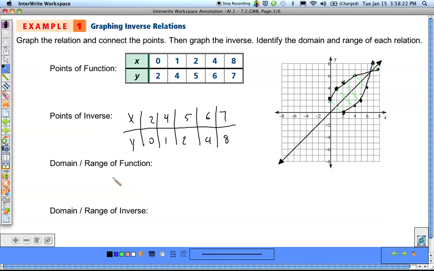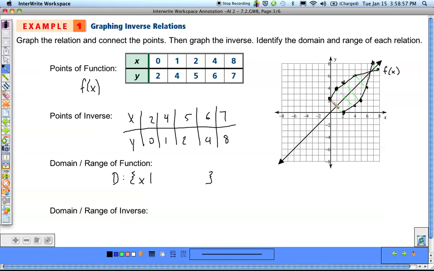So the domain and range of the function, if we talk about these just how we did in the last section, writing it out in set builder notation. Our domain, if we want to start off set builder notation, we do the bracket, the x with the line, the set of all x such that, and then we have our inequality here. Well, if we take a look at our original function, it may help us out to label which one was which. We can just call it f of x here. So there's f of x.